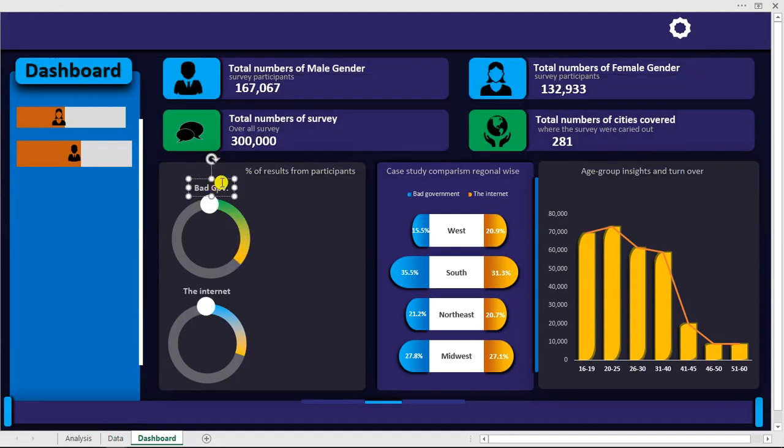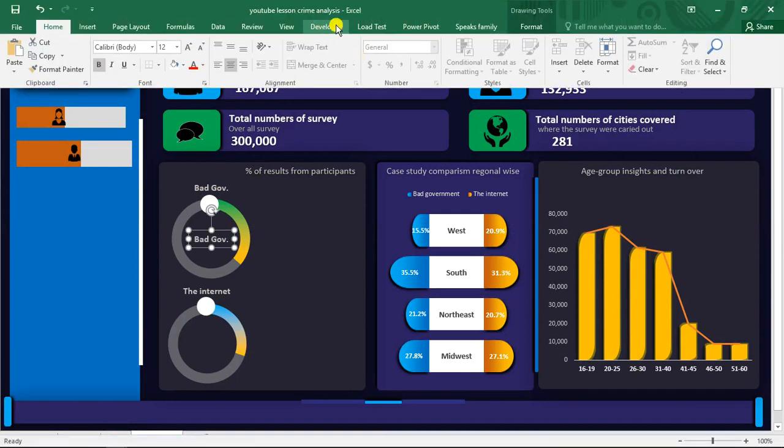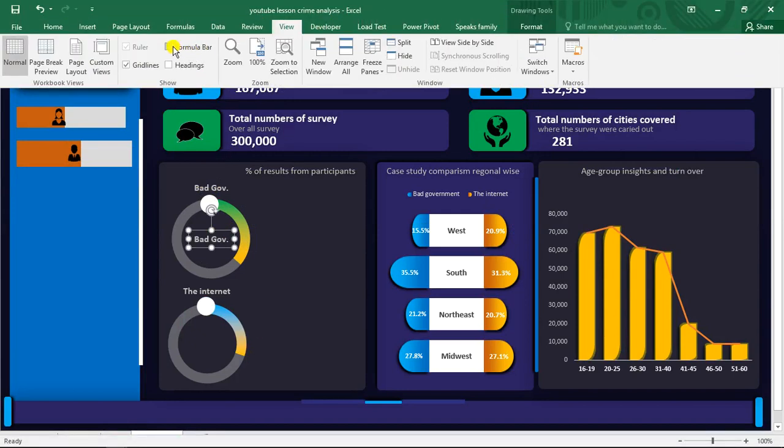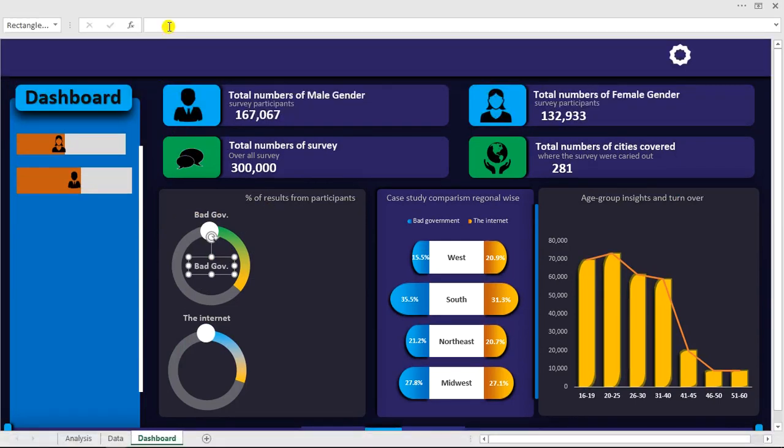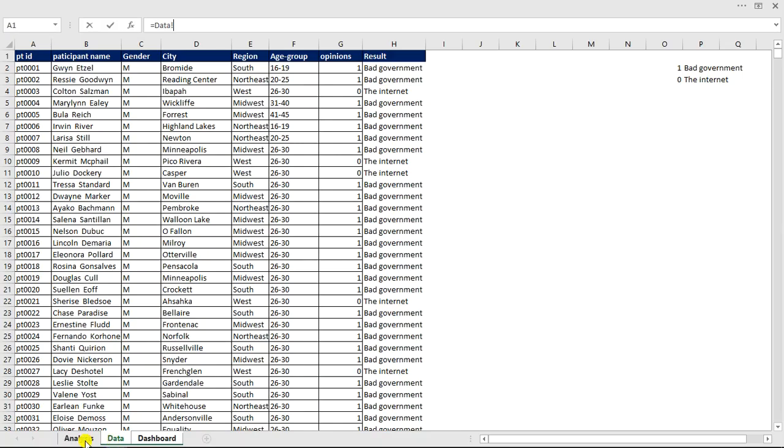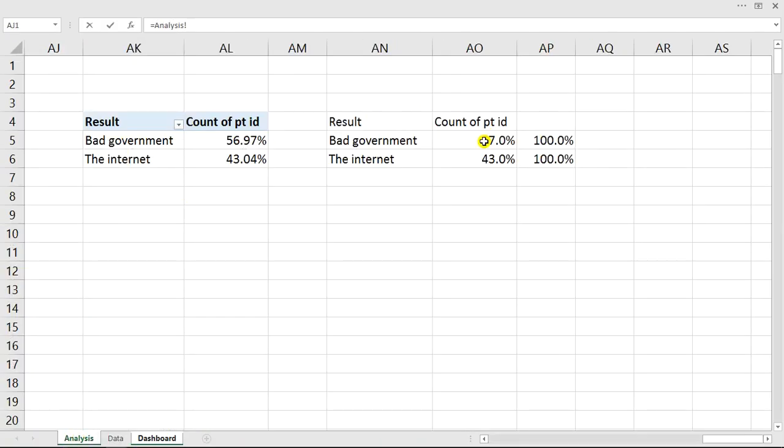I'm going to click inside here, and now I'm going to double this and bring this one to the middle, and I'm going to show the percentage of what. Go to the top and make sure you have this particular formula bar visible. So I'm going to hit equal to and go to the bar government, and I'm going to hit on bar government. It's giving me 57%. I'm going to say okay.